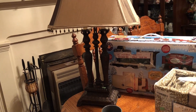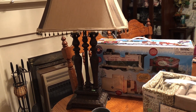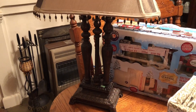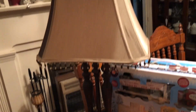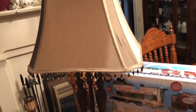Now this next lamp — believe it or not, it was at one of the Goodwills last week and I passed it up and thought about it the entire week. I wished I would have bought it for the guest bedroom. So I went back and sure enough it was still there — $12.99. It's two lights. It is perfect — it is my colors. I have no way of looking it up to see retail cost, but this is a very good quality lamp. I'll pick that up for the guest bedroom.